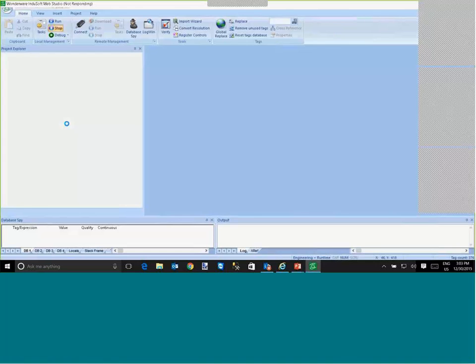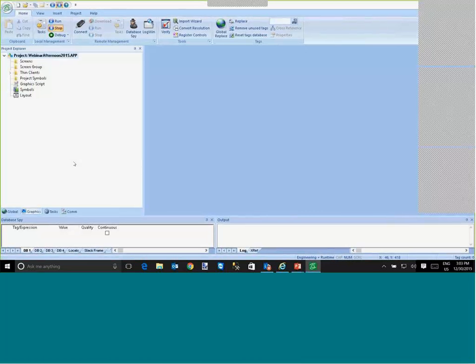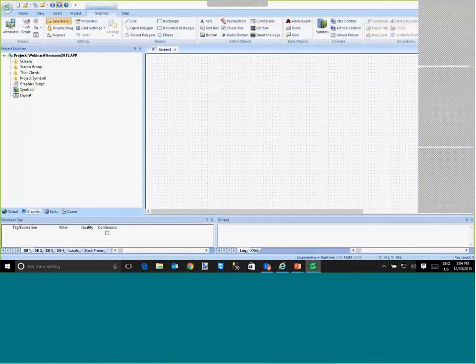Linked symbols in InduSoft is the ability for you to create your own objects with animations and reuse those objects in many different screens or many different instances throughout one project or different projects, and have the ability in most cases to assign custom properties, different values for specific properties of this object in each instance of this object. So just creating a quick example here.